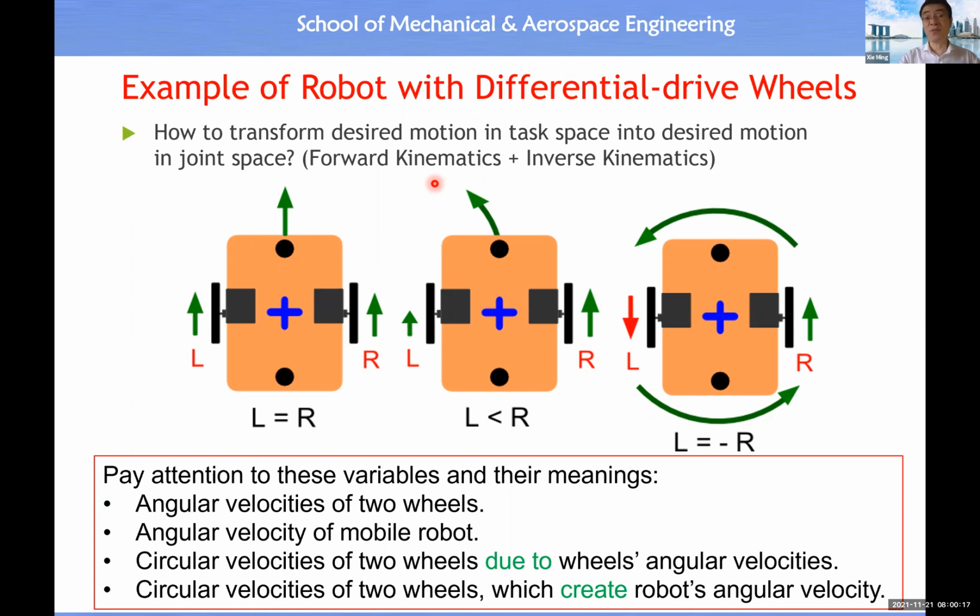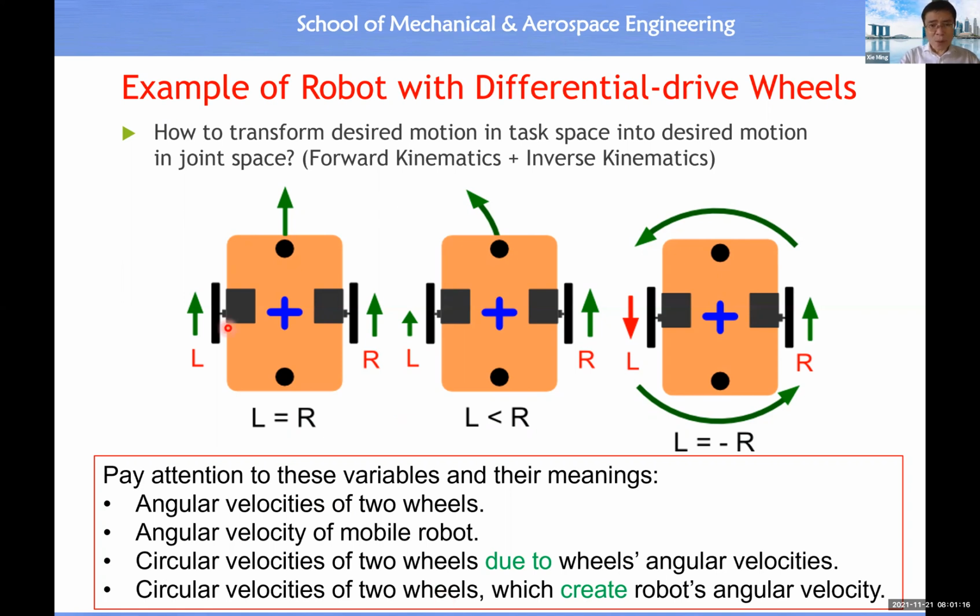All right, but of course, once you know forward kinematics, you can also derive inverse kinematics. Okay, so here you must pay attention to the meaning of this variable when you talk about the angular velocity of the two wheels. It means this wheel rotates about its own axis. When we talk about the angular velocity of a mobile base, it means the rotation of the mobile base about the vertical axis, which is perpendicular to the screen. It may pass through here or somewhere here. This is the center of the circular path followed by the mobile base. All right, so pay attention to the difference between these two types of angular velocity. Then this will help you understand the meaning of the forward kinematics.